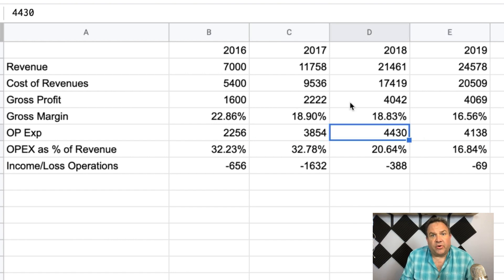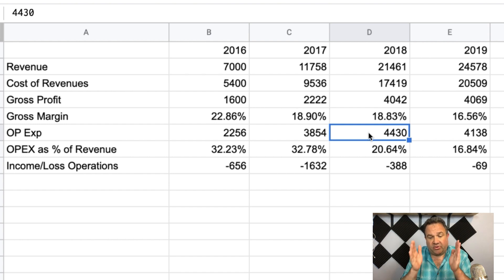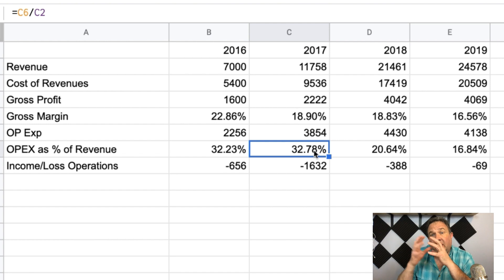As opposed to steadily going up by $600 or $800 million a year. Notice something: between 2017 where they had $11 billion and 2018 where they had $21 billion, their OPEX only went up by $600 million. This is the nature of business — it takes a lot of energy to get to the point where you can scale something. But once you actually get the scale tool going, you don't tend to increase your overhead at the same rate. This is a huge driver in creating massive profit moving forward — how operating expenses as a percentage of revenue is beginning to fall.